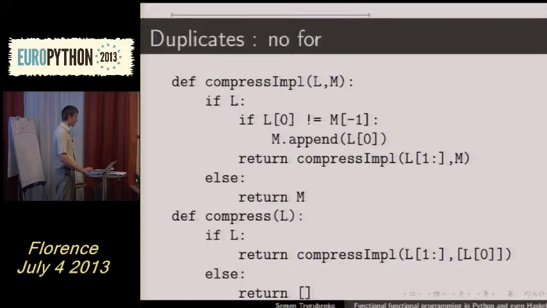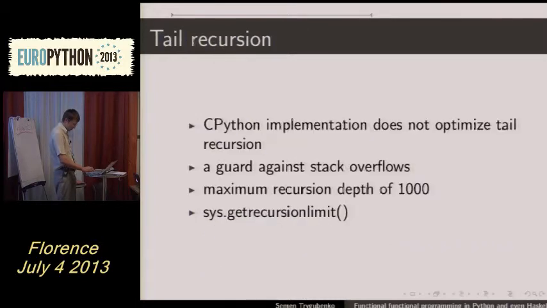Yeah, very good. I just wanted to get to recursion because tail recursion is something Python and Haskell differ very much in, and CPython does not optimize for tail recursion. You have mentioned that this function will be limited by the depth to which we can descend.